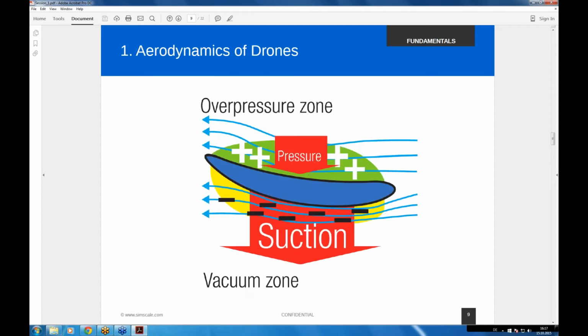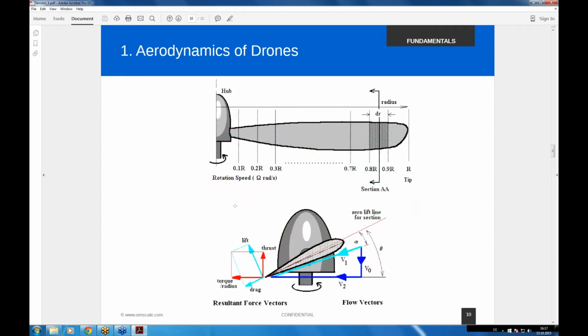If you just go back here, we have, let's say, a uniform inlet flow velocity. For a propeller that is rotating, this is not uniform anymore, because I have a rotational speed around the rotational axis of the propeller, and the farther I go away from this axis, the speed on the surface of the wing is also increasing.